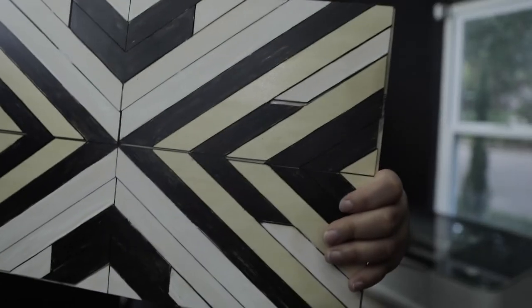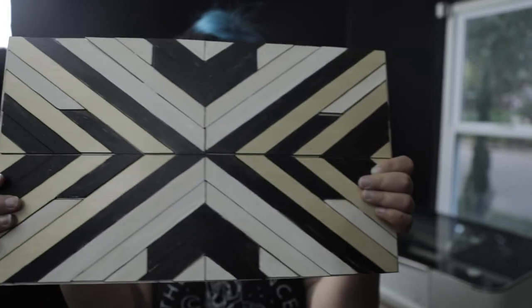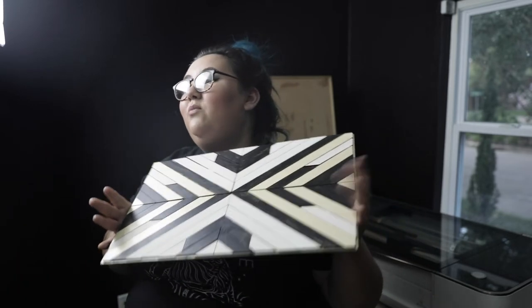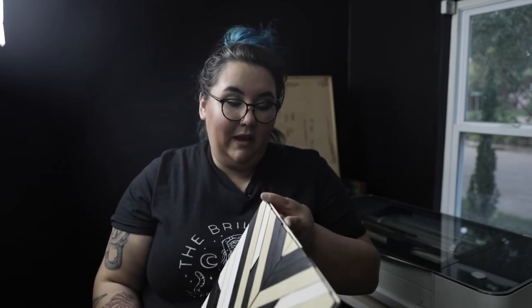Now, I would be lying if I said I'm 100% happy with this, and let me show you why. Some of the paint just doesn't look as cool as I thought it would. Maybe I'm being ridiculous. Am I being too extra? Do you guys like this? Do you think this is cool? I just think it looks a little bit crafty, which I guess things are supposed to look crafty, but I want it to look super cool and finished like I took it out of some woodworking shop — that I don't have, because I don't have a garage in my house. But the moral of the story is, you can't let not being able to make the perfect art stop you. You have to just create. Makers gotta make. Creators gotta create. Artists gotta art.